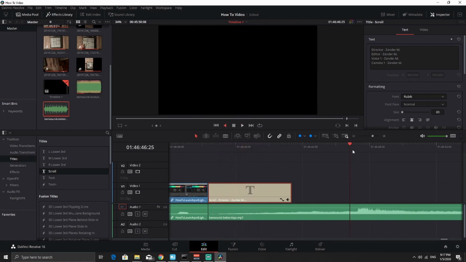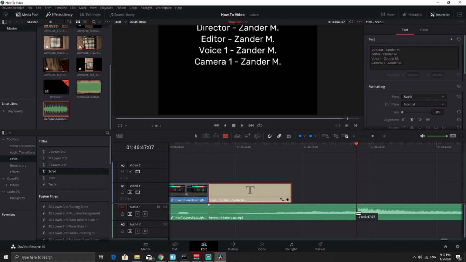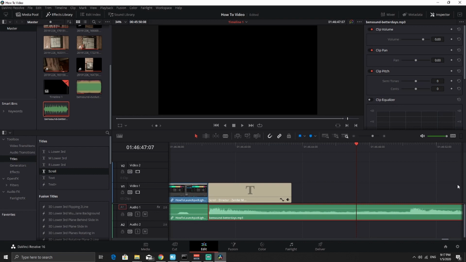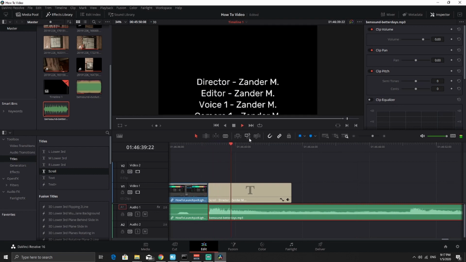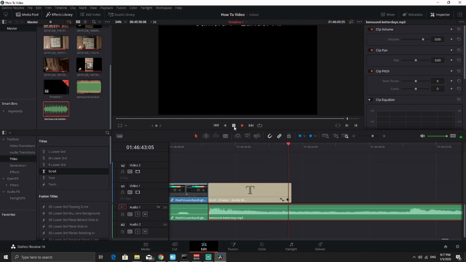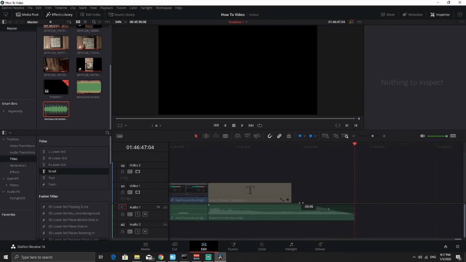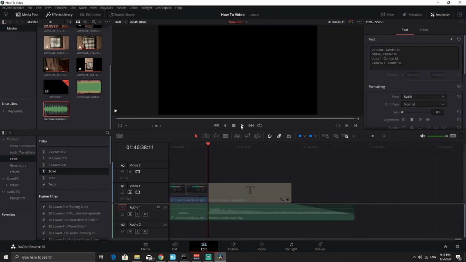I think maybe right here. Well, it's going backwards. Right about there. Where I think I'll cut it. There we go. And if I cut it there, oops, I meant cut, there we go. Select this, backspace, drag this over, and now we have our credits. And then we can cut it a little bit after that. And then delete this, then drag down the volume from there. Here we go.